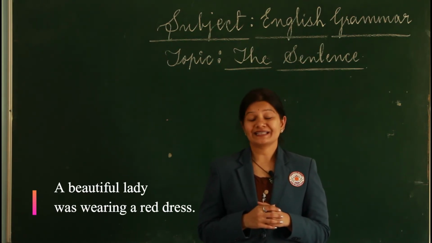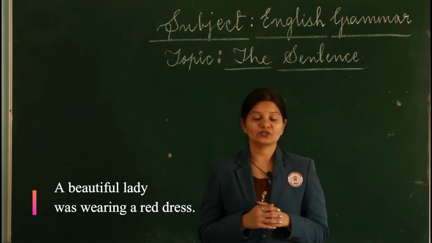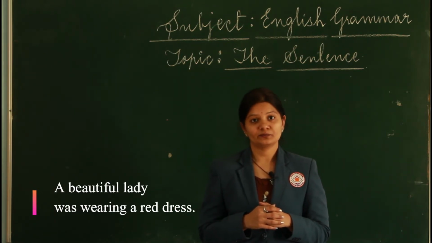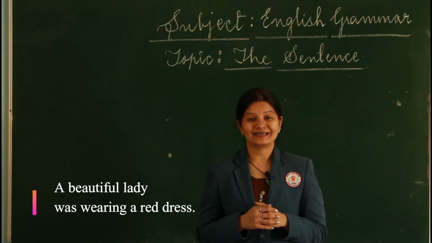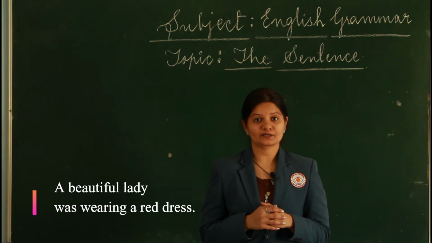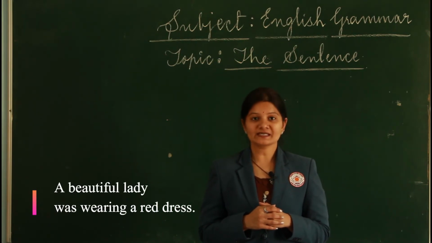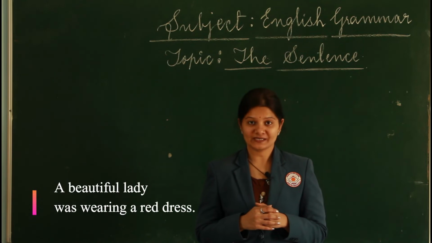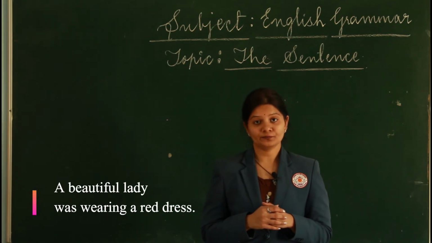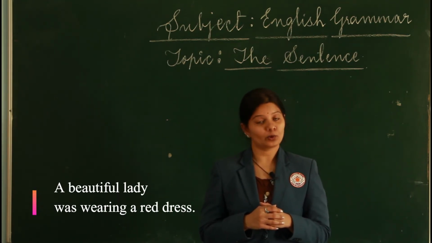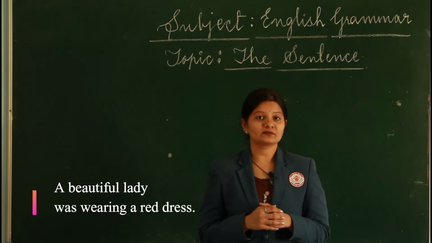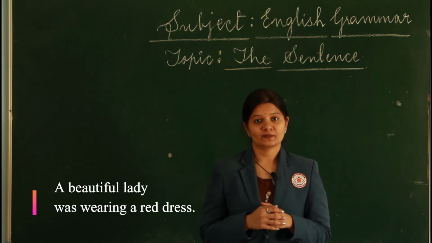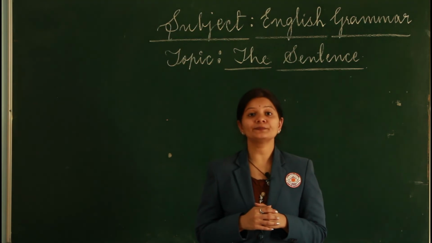We understood that a sentence is a group of words which gives us a meaning. Yes, they have two parts, that is subject and predicate. Subject is something that is spoken about in a sentence. It could be a noun, a thing, an animal, or a place. Predicate is that part of the sentence which talks about the subject or gives information about the subject.